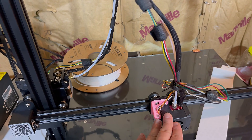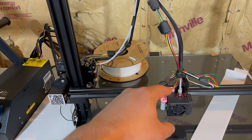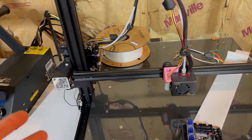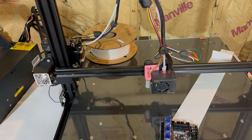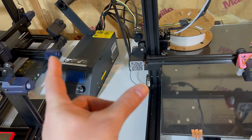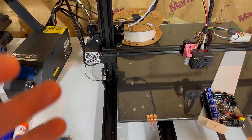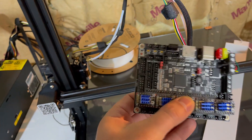And that's not even including the fact that you'll probably want to put a 1.0 or 1.2 nozzle on here — you're not going to get very good flow rate since the max is like five or six millimeters per second. So even if you do a direct drive configuration, you need to upgrade the hot end as well. There are volcano-style hot ends compatible with the Ender 3 bracket, but that's $70 to $120 minimum, plus you may need extension cords. I don't remember exactly what this board was, but I think it was like $50 or $60 at the time of purchase, plus the authentic BLTouch I've added.